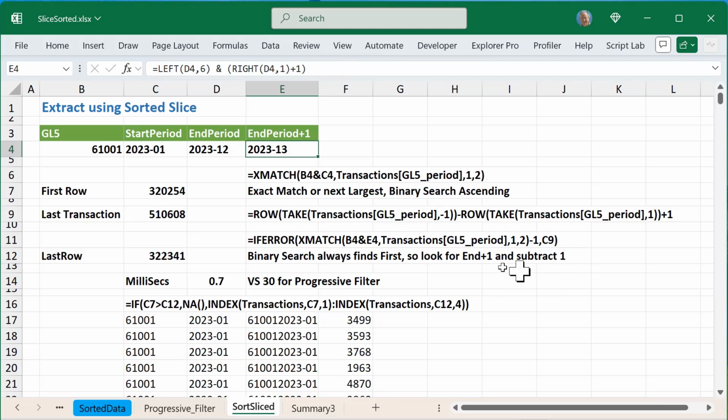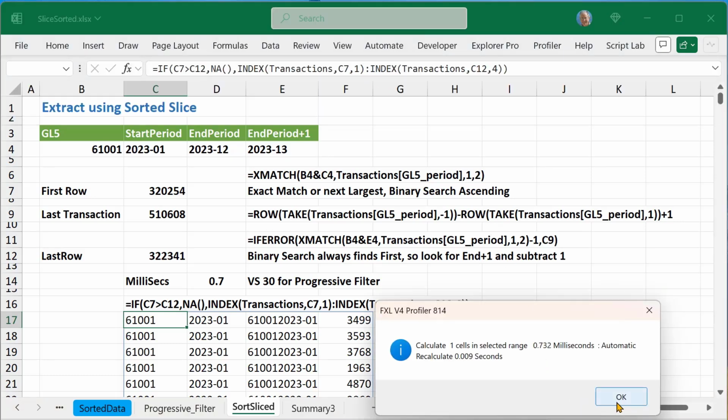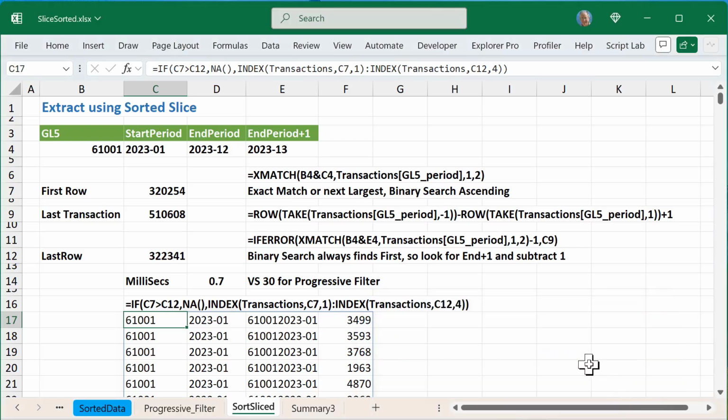So all those error conditions will be handled. Okay, but how fast is it? That's what we want to know. So let's time it. Profiler, calc range, and it's taken 0.73 milliseconds. It's 0.7 milliseconds. I mean, that is lightning fast. The progressive filter took 30 milliseconds. So, I don't know, at least 30 times faster.